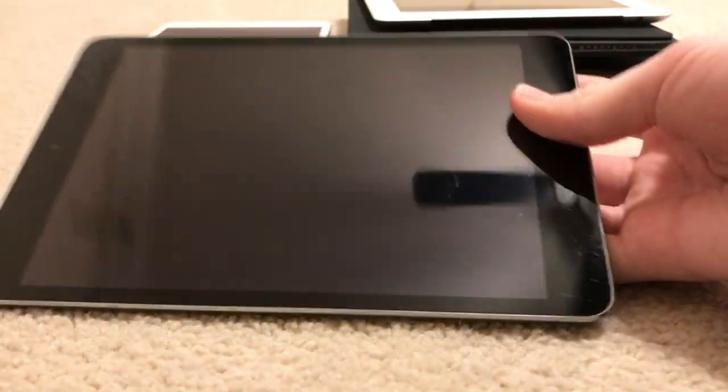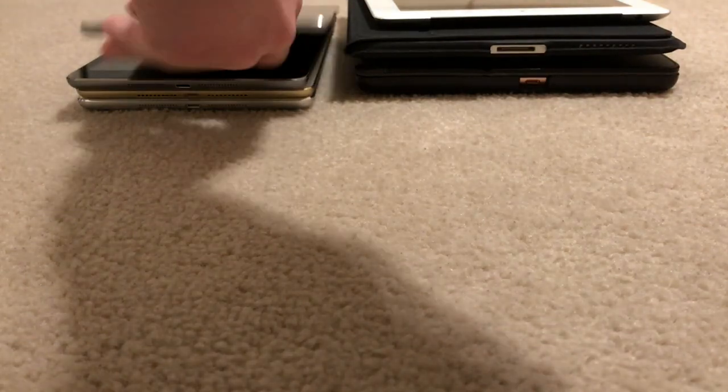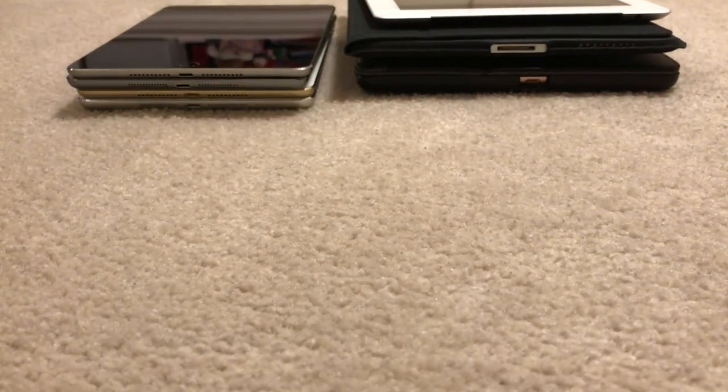iPad Mini 2. Another iPad Mini 2 in space gray. Another iPad Mini 4 in space gray. There's an iPad Mini 3. I have another space gray iPad Mini 2. This one's on iOS 9.1, so I can turn that one on. Okay.